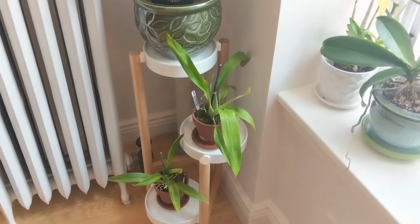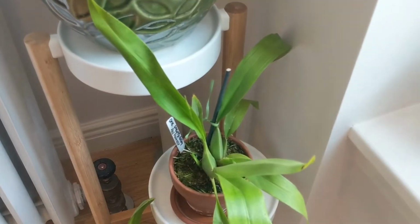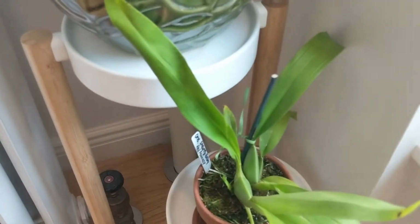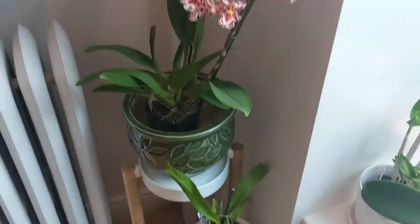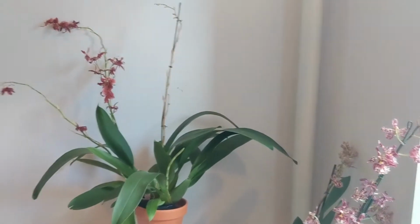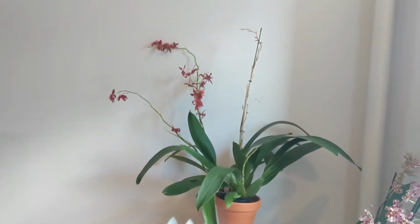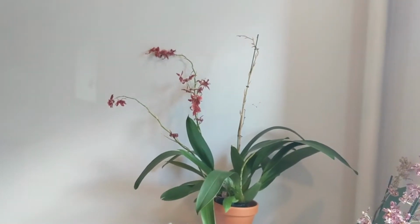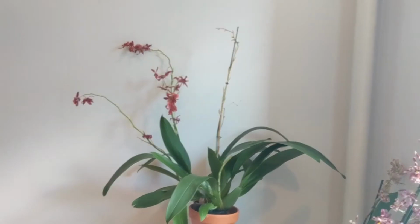I've got a couple more Oncidiums here. One is actually in spike. My Oncidium Cherry Baby Red Fantasy has a spike, which you can see right there, and a new growth. But the focus of today's video is repotting Oncidiums. So today we're going to repot this monster. This is probably my largest orchid, and I'll walk through Oncidium orchid care as well.